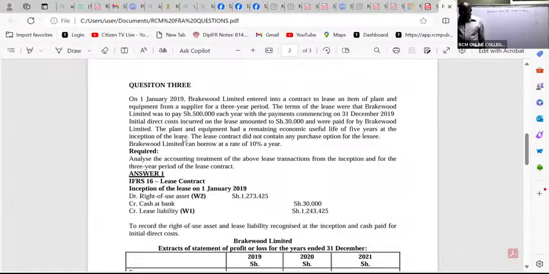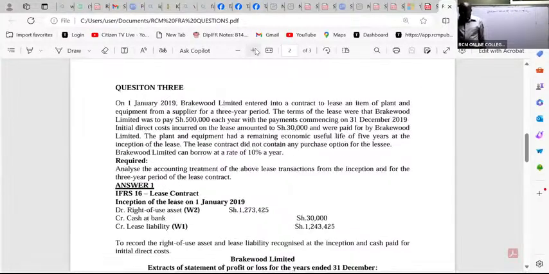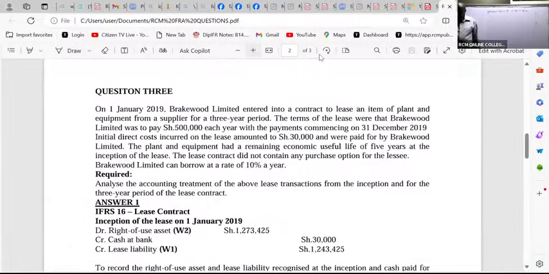I think I should be able to attach it here in Zoom, for you to basically understand it very well. So this question is your past paper question. It's an FRA question. Of course, FRA and AFR, there's a very thin line between them. So we are reading this together.